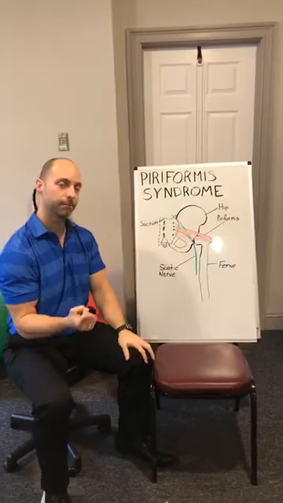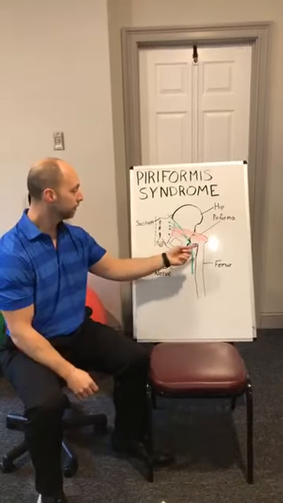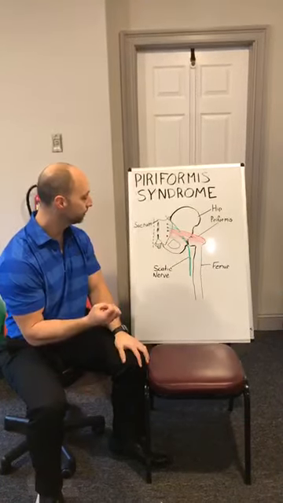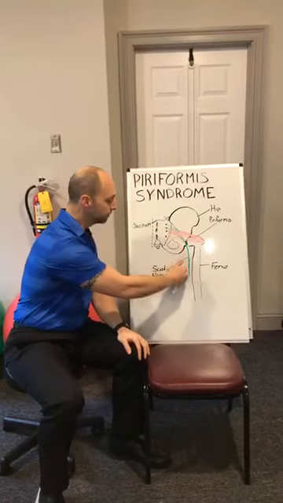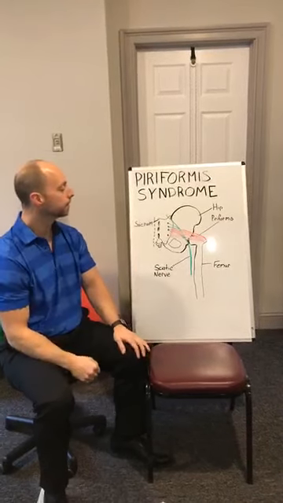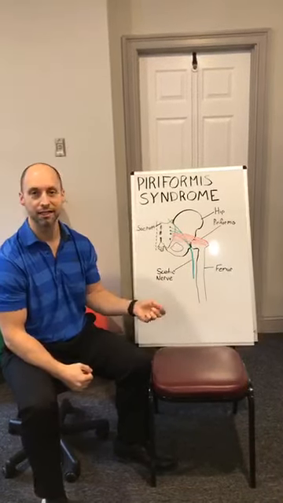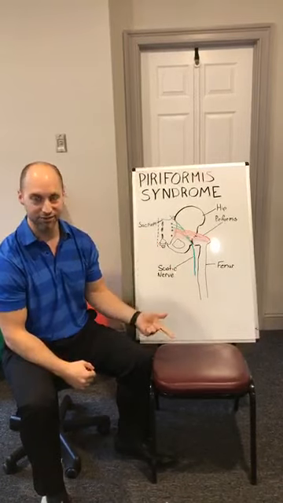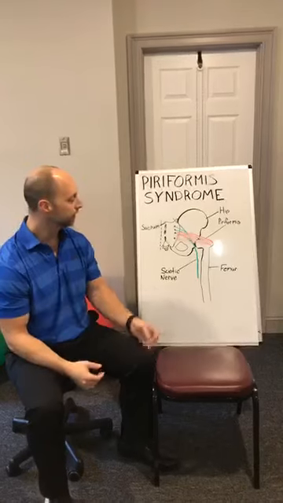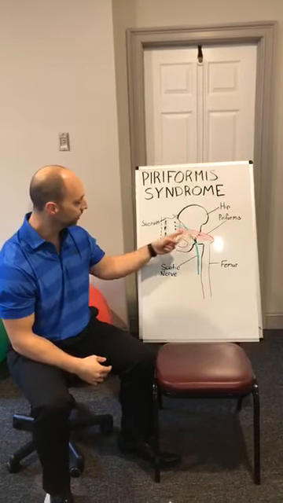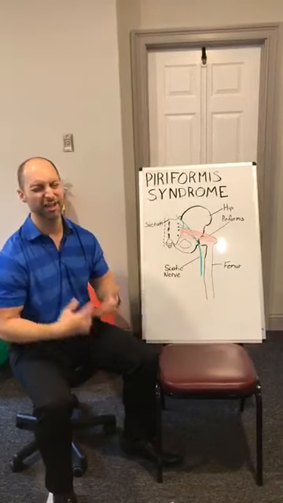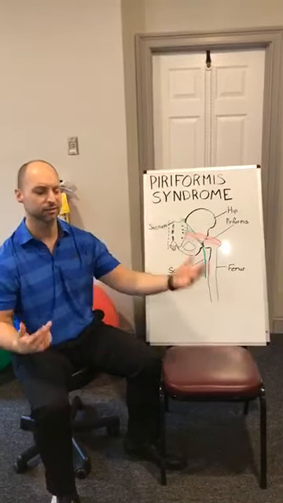So basically what happens with piriformis syndrome is the piriformis can get tight, it can bind down and cause pressure and compress the sciatic nerve, which actually passes underneath it going down the leg. Nerves don't like pressure, they don't like tension, they don't like any kind of outside influence on it. They get irritated, and when you have pressure or irritation on the sciatic nerve, it'll cause symptoms that go down the leg, which is a lot of times why people think, oh, it's sciatica, oh, it's this or it's that.